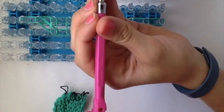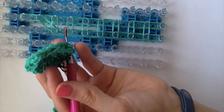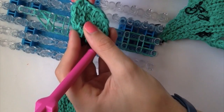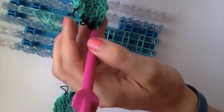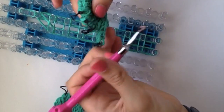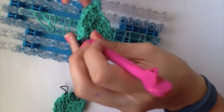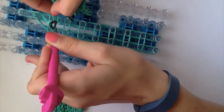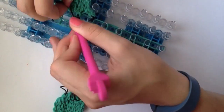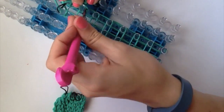Okay, finally got there. So starting with, because this is where the main body is going to go on this end, and the fin's going to be towards that end, like the little end of it. So, I'm going to attach it this way. Start the end of the fin. So this is the side with the little point on it. I'm going to attach it there. One there. One there.